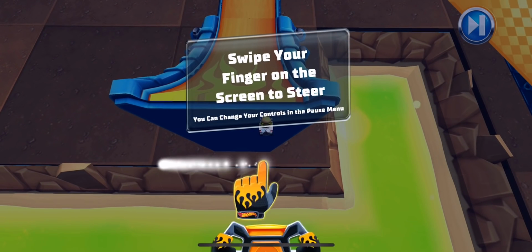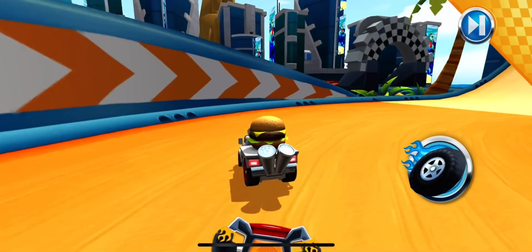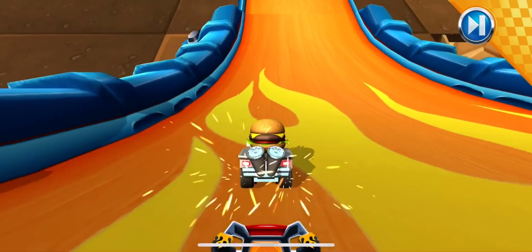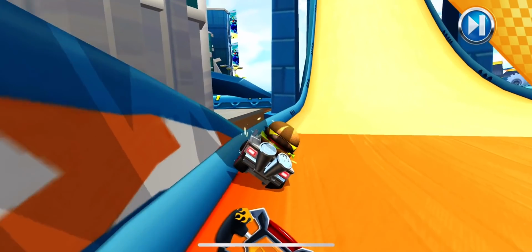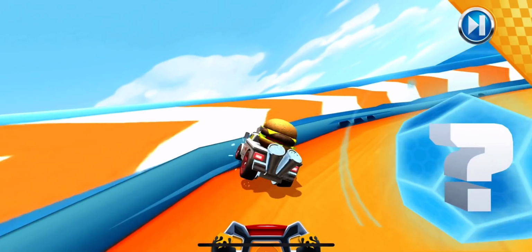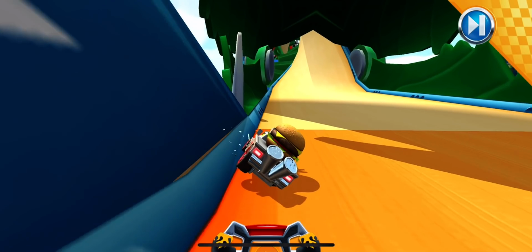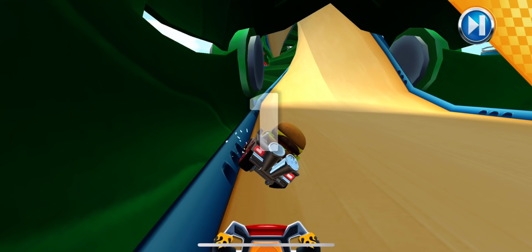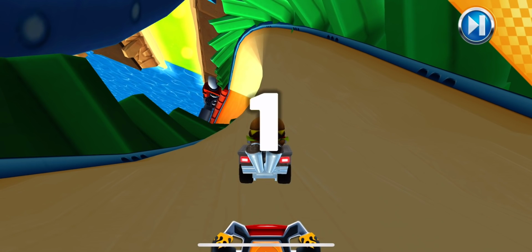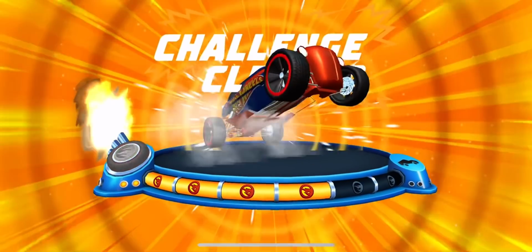Swipe your finger left and right to steer. Almost there. Keep going. Challenge cleared.